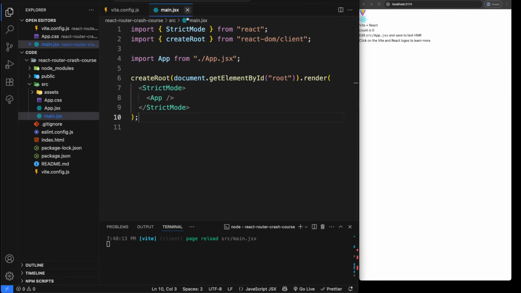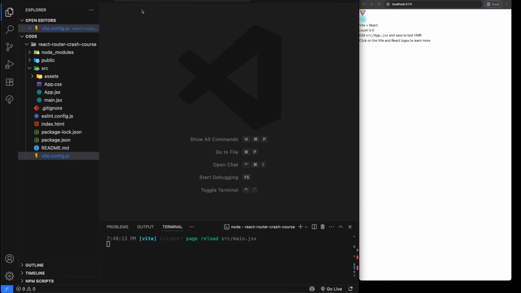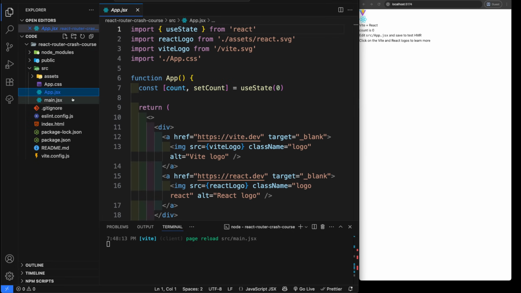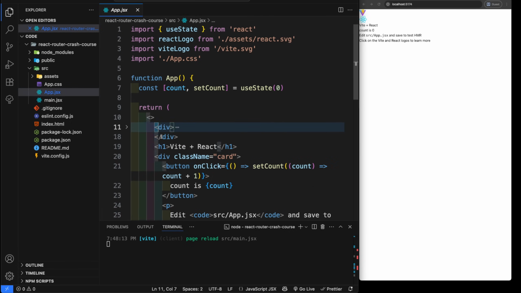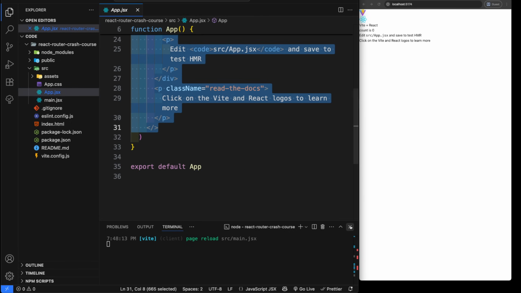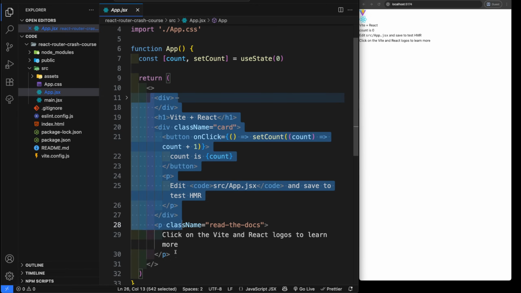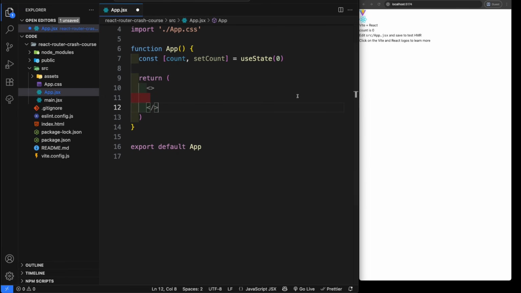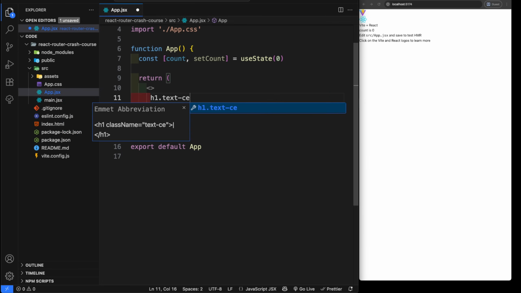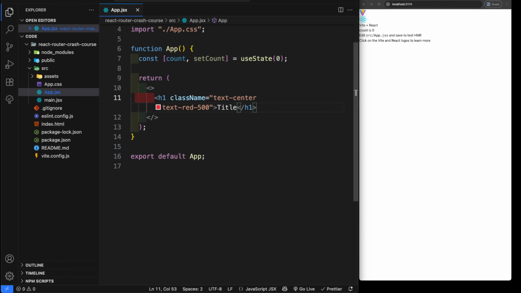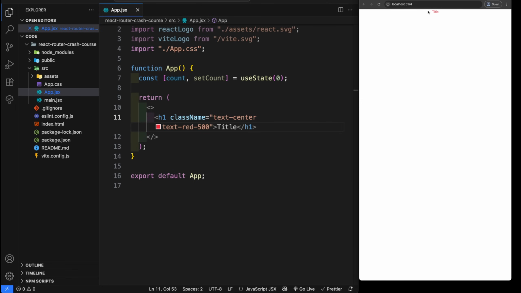We're going to close up app CSS, main.js, Vite config. We're going to go into our app.jsx file. We're going to delete everything that is between the brackets. I'm also going to close my command line there. And let's just try to use Tailwind CSS. We're just going to create an h1 with the class, so dot class of, say, text-center, and text-red-500. And let's type in here title. Okay, hit save, enter, and you should see a little title appearing here.